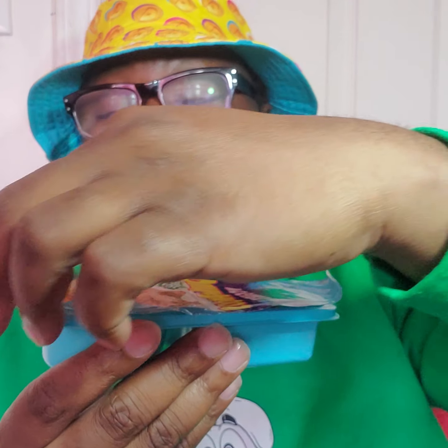If you've been watching, you saw that Dunkaroos sent me a beautiful package: original Dunkaroos cereal, a Dunkaroos bucket hat, the Dunkaroos watch, which is still available to win in the contest, and Dunkaroos GoGurt, this bad boy right here. And as you can see, I've already started opening it.